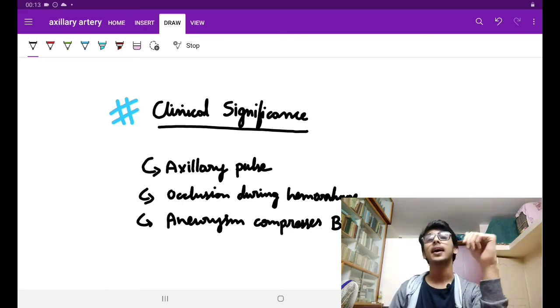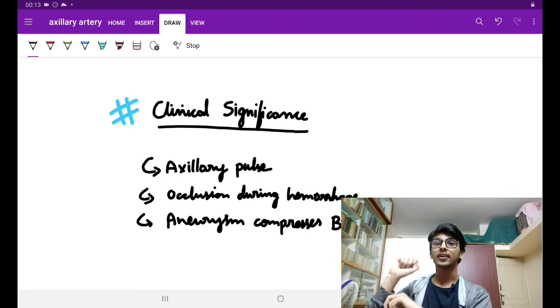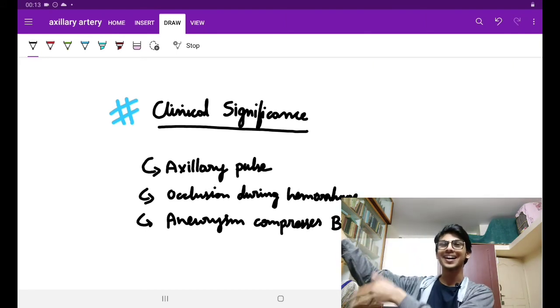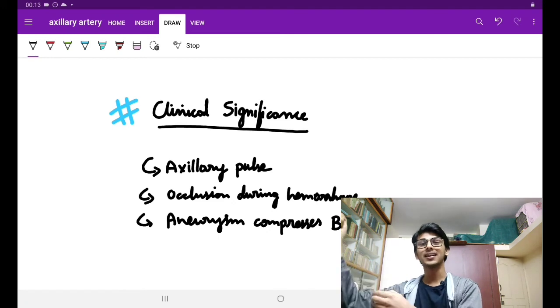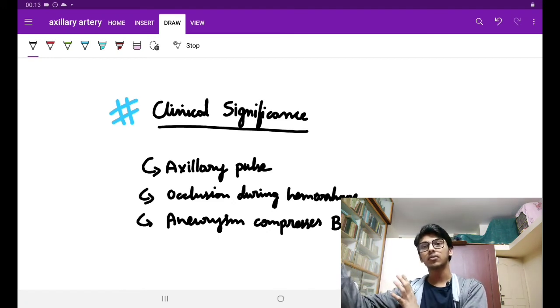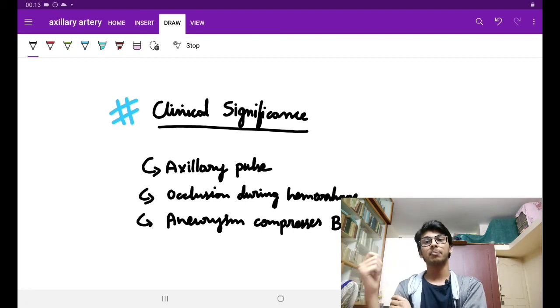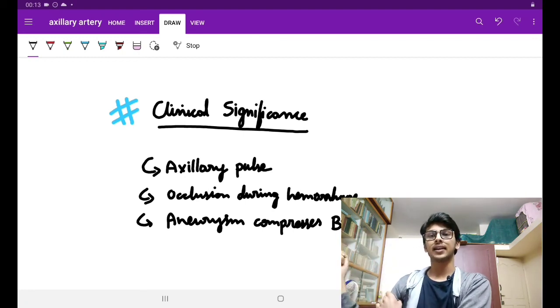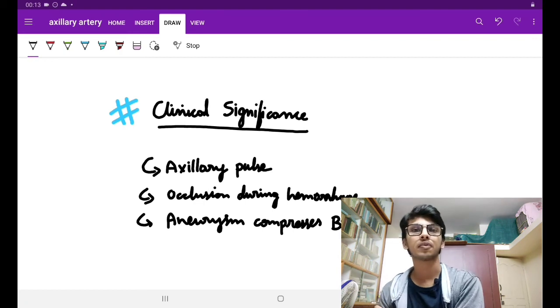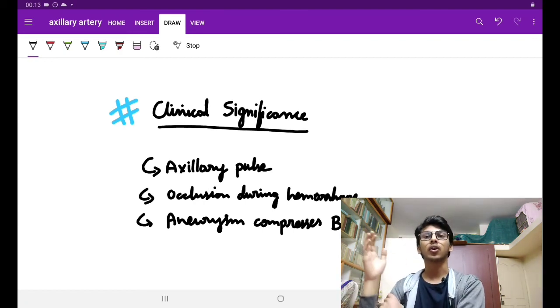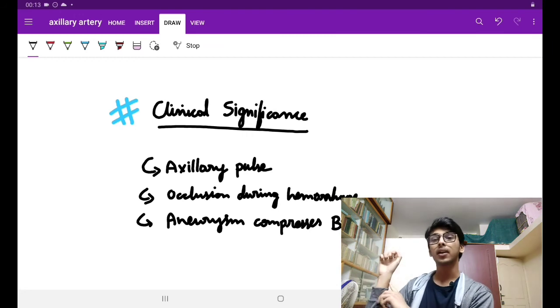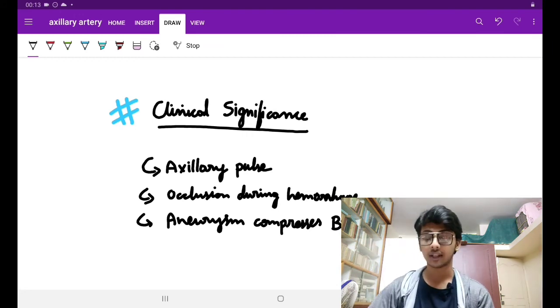That is the importance. And the thing is, imagine I tried suicide attempt, या फिर I got an injury here anywhere, and I'm losing blood. So one of the main arteries supplying the upper limb is the axillary artery. So if I press the axillary artery near the site of pulsation, then if I occlude it strongly enough, my blood loss can be controlled. That is one of the importance.